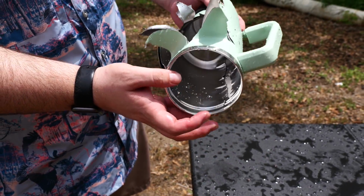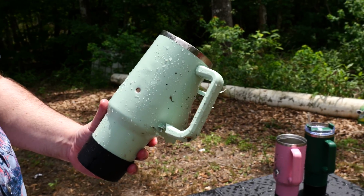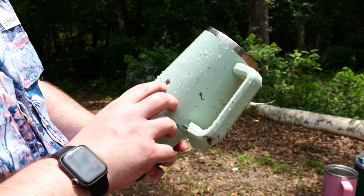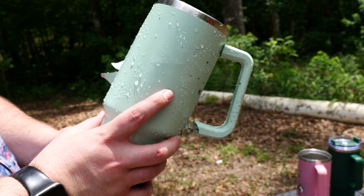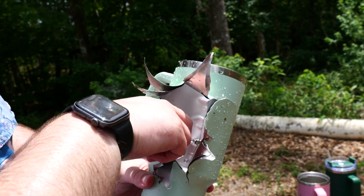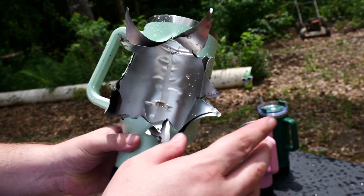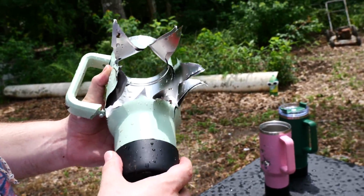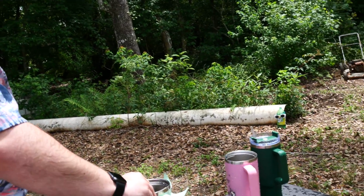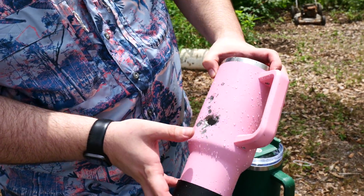That's cool. So, it went through the outer, fix my mic. So it went right in. That's exactly where I was aiming, so those sights are on. And look, it split the inner lining, and then it just blew out the rear of the cup. Dang. Alright. So then it, along with the shrapnel from the first cup, hit the second cup.